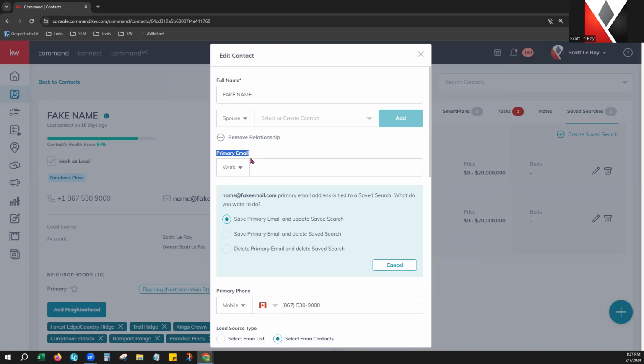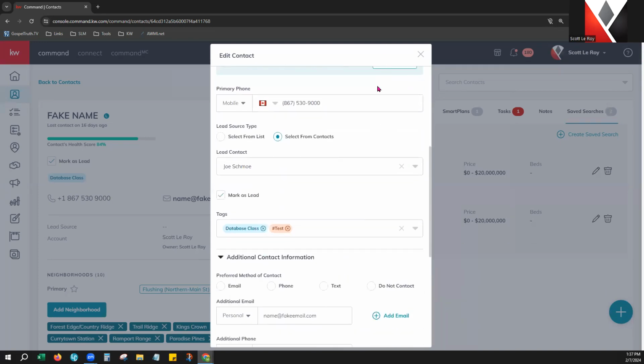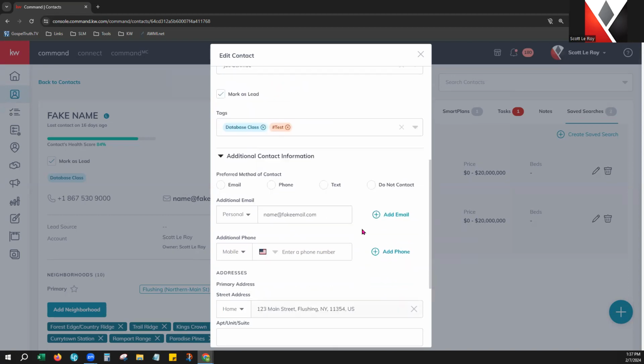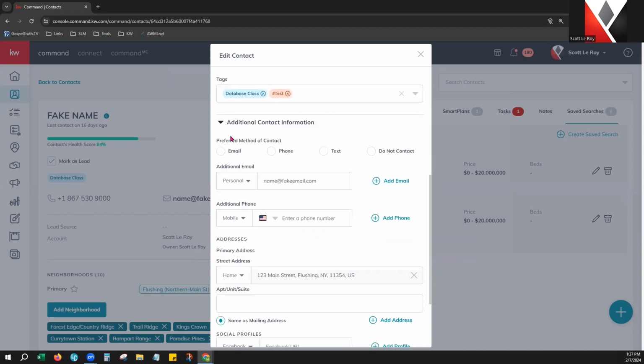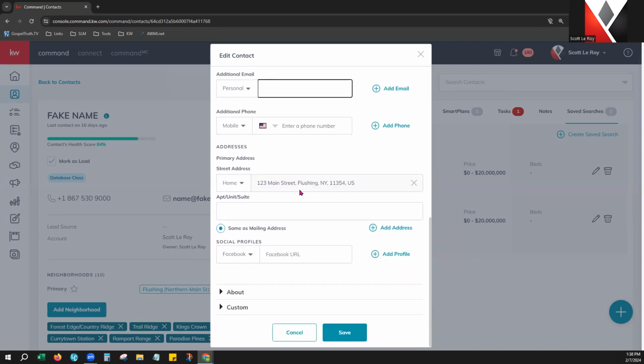So as long as the primary email and the primary phone number are empty, you know that you won't accidentally reach out to them with some marketing. Okay. So just a little pro tip, if you have to mark them do not contact, go ahead and grab that contact information from the top as primary and move it on down to additional information. You can come down a little further. This is where you would add their primary address. This field right here, it auto-populates from Google, but you can override it if you need to.